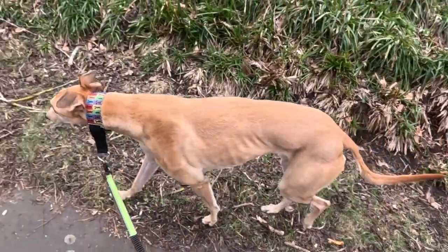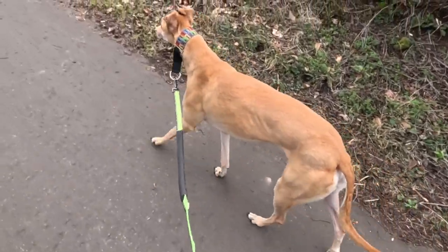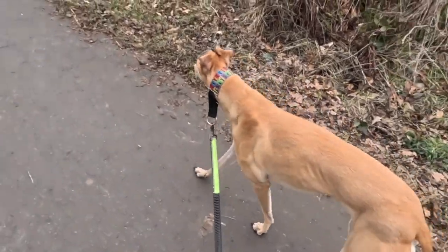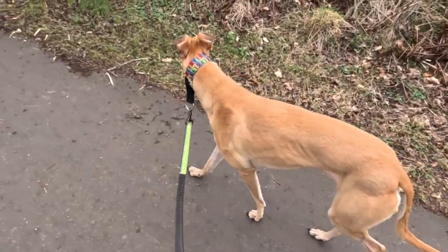The first three years of De Niro's life he saw nothing apart from other greyhounds and his trainers and probably not much in the way of nice things. And now he's out in the countryside sniffing every single thing — and I mean every single thing. He's only doing this now because I'm filming, and while I'm filming he's not going to sniff just to make me look stupid.